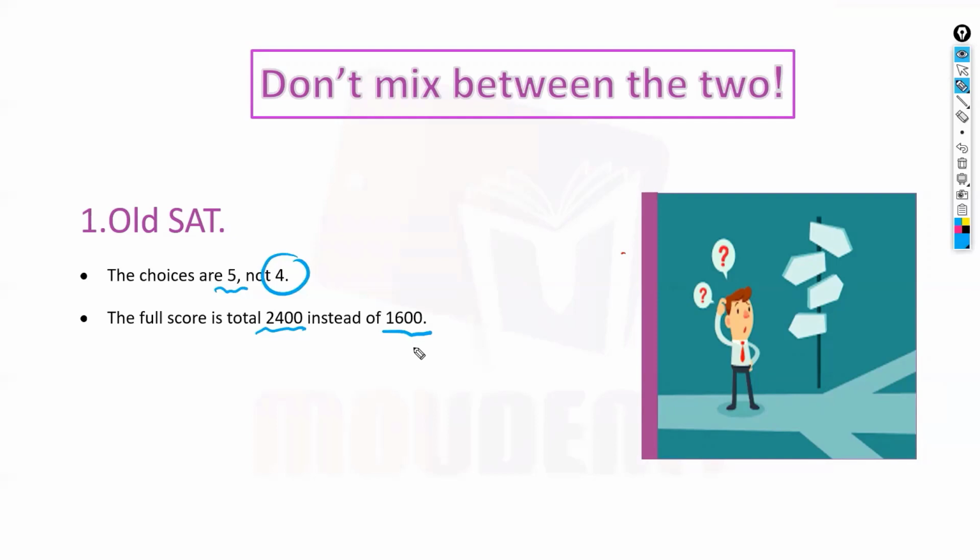Why am I telling you this, guys? Why am I telling you to differentiate between the old and the new? Because the ideas are really different. I don't want you to go to previous tests and practice tests and questions and solve them. We really want to focus on the new SAT's questions and practice tests. Whenever you see 5 choices like A, B, C, D, and E, just leave that practice test immediately and find yourself a test that has only 4 choices.